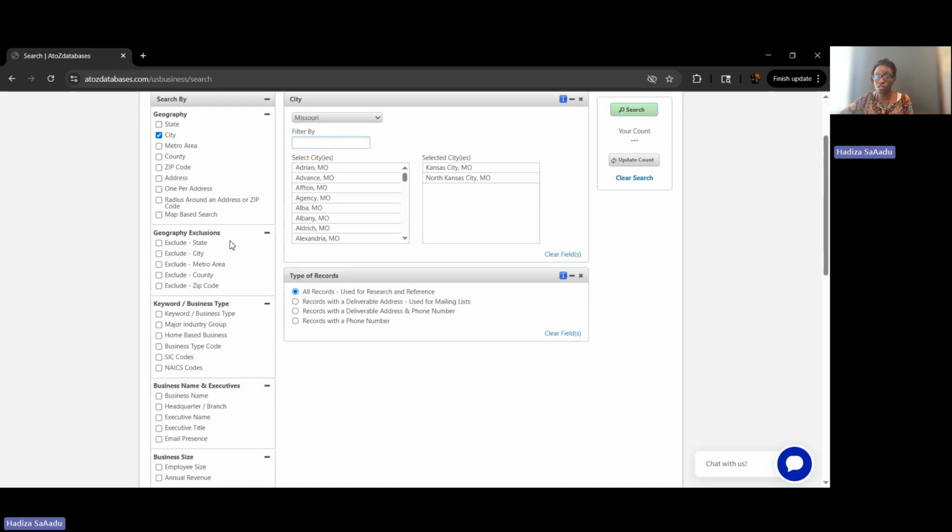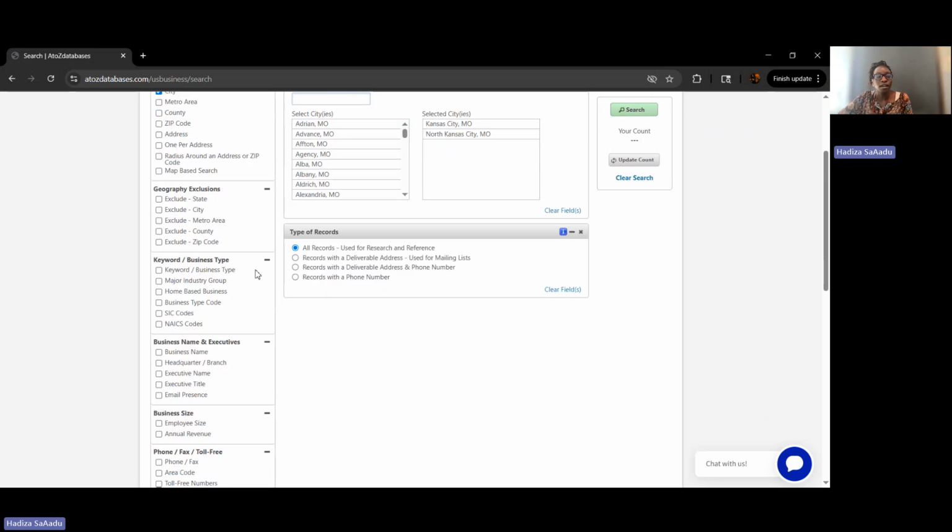If I wanted to exclude anything, I could go ahead and do that with these exclusions. I'll let you know that that is not a function that I use very often. I'll also be honest and say I don't remember the last time I've used that with a patron, and I've used this tool quite a bit. So that's all to say, maybe you don't need to pay that much attention to it.